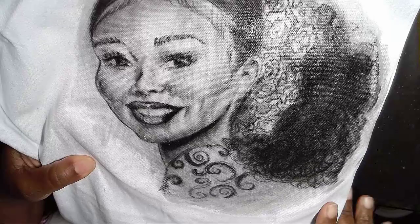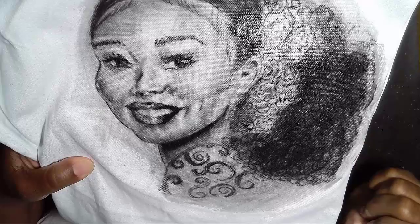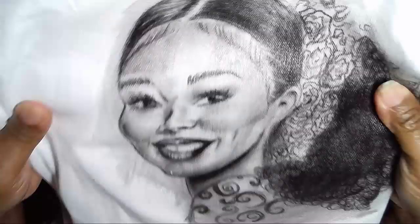So far this is what this one looks like, and when I do the final process video, you'll be able to see both bags. Okay, so again, this is the type of bag that I use.